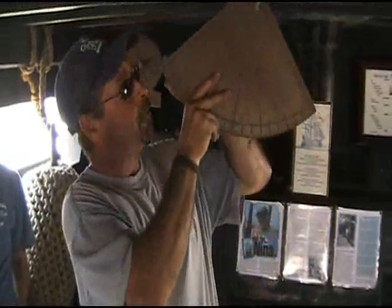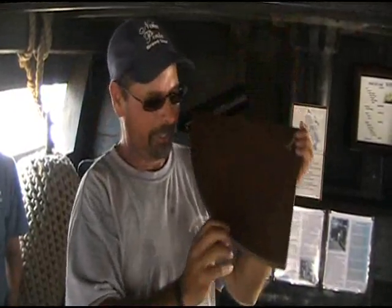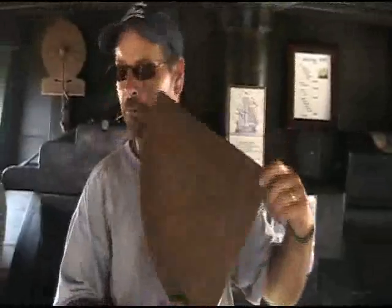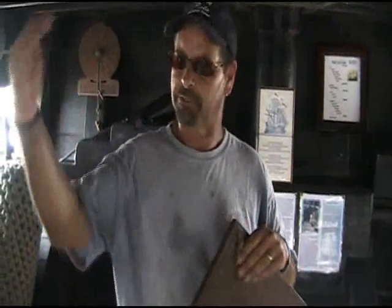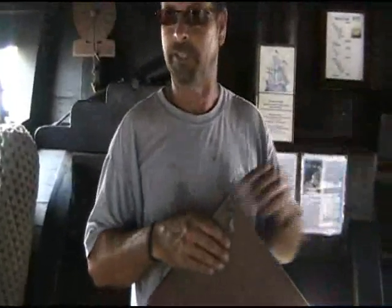Simply sight up the edge of the quadrant to the North Star at night, let the plumb bob come down, and it gives you your degrees of latitude anywhere on the face of the planet. It'd be 0 degrees at the equator because the horizon would show the North Star right at the horizon. 90 degrees at the North Pole because you're looking directly overhead at the North Star, and anywhere in between is degrees of latitude. And in the days of sailing in Columbus's time, they would sail south to the latitude they were looking for, in Columbus's case 27 degrees north, and take a right and sail straight across the ocean to find the 27th parallel on the other side.